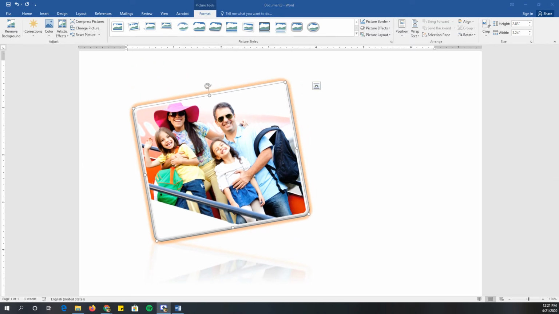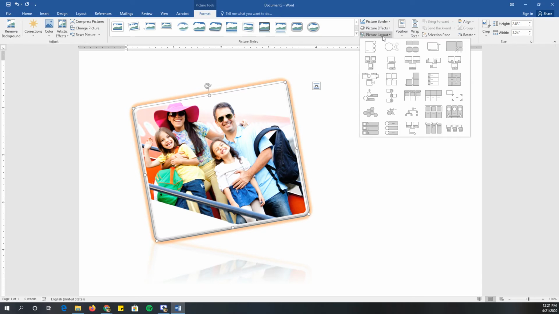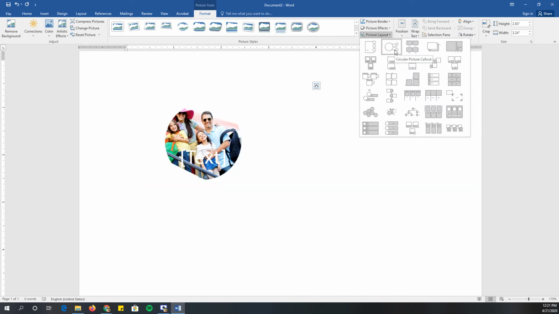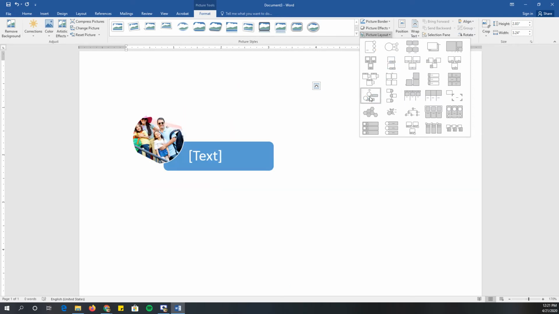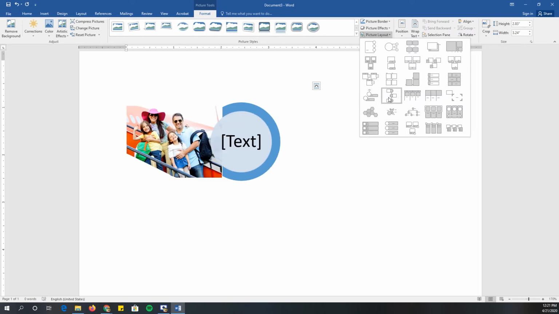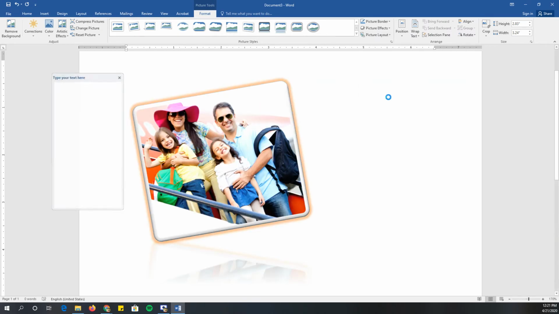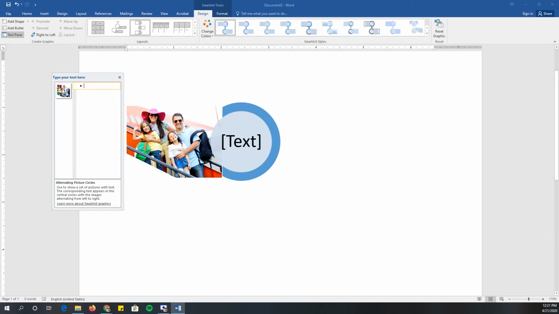Some other things we want to cover is a picture layout. I can click this Picture Layout button, and let's do the Alternating Picture Circles. Which one is that? Let's see. Alternating Picture Circles. Now let's say I want to type something, so let's say boarding airplane.